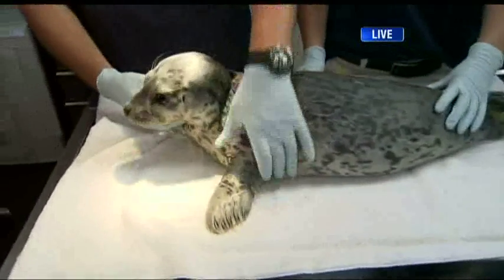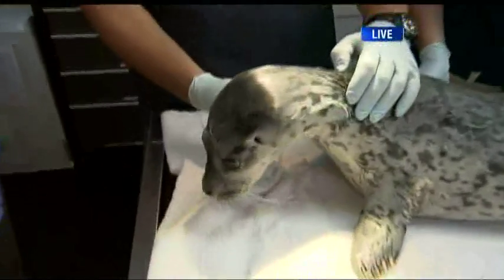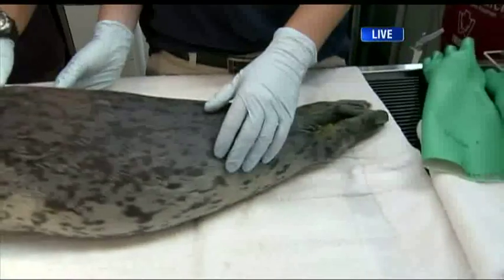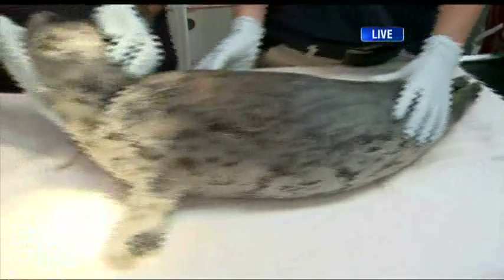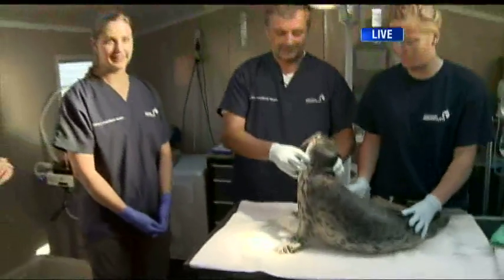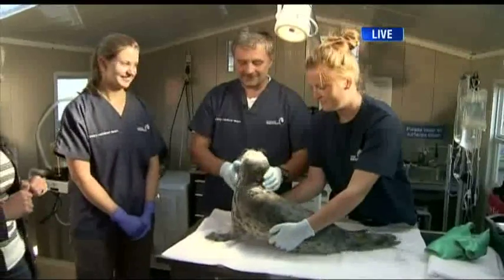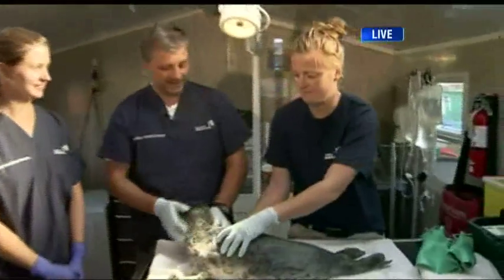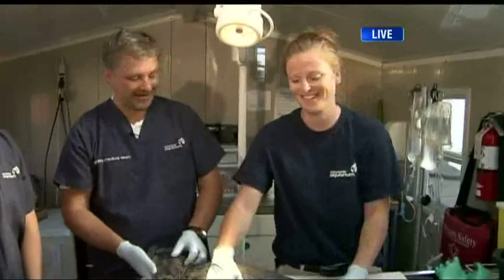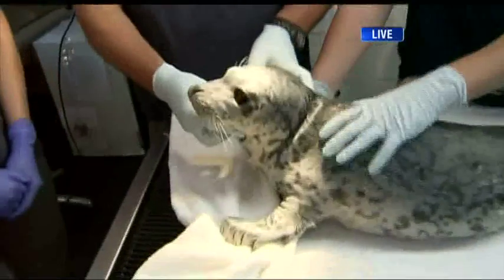So we're just giving him a really good look. It's a basic physical exam like we do on any animal. At the same time, one of the neat things here at the Marine Mammal Rescue Centre is we get so many seals, we get the opportunity to do a lot of training. So we've got Dr. Kelly Britt here from North Carolina State. She's here for a year as our veterinarian, so she's here doing some intensive training. And then we have Dr. Well, actually not quite doctor, but we got Robin here from Scotland actually, and she's doing a 4-week training externship during her last year of vet school with us as well.